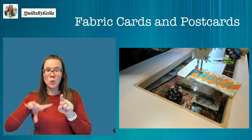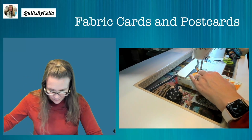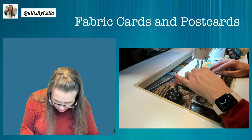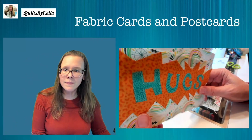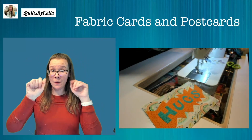So what I found to resolve that problem is, right before or after I turn it, I just rotate the presser foot slightly forward and it will catch that thread. I don't lift my needle up, I just push the needle a little bit forward, and it'll catch that stitch in the corner and give me really crisp angles.